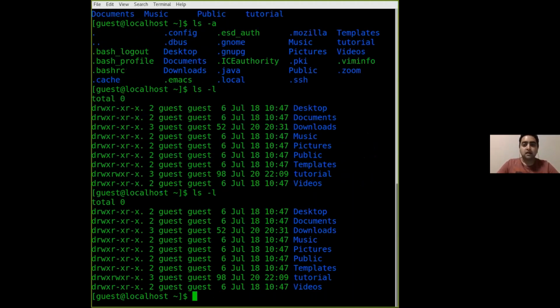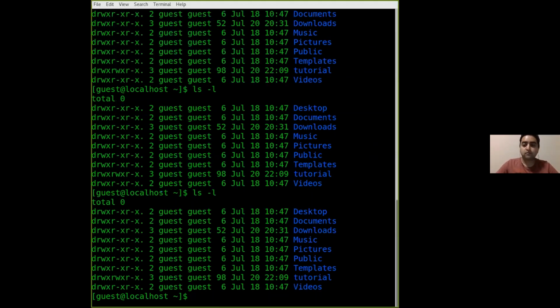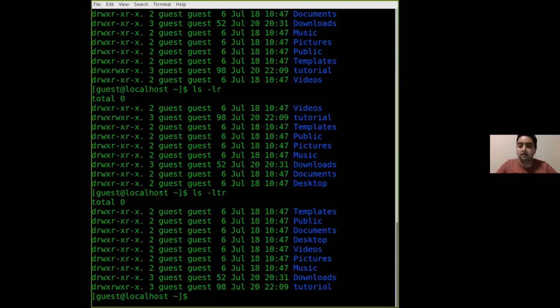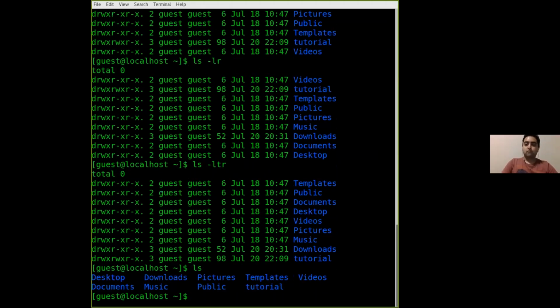Sometimes, as you see here, if you type ls -l, you are given the prompt at the end. You can add another option, r, so that you have the latest one in the table format with tutorial over here. This one is the oldest and this one is the newest. So let's make some files over here. The ls command is just to look at different files. We want to first start with making our directory, right?